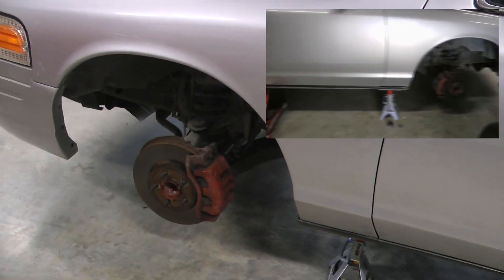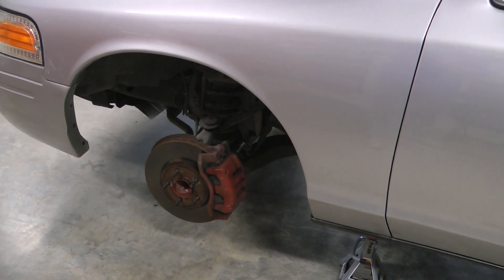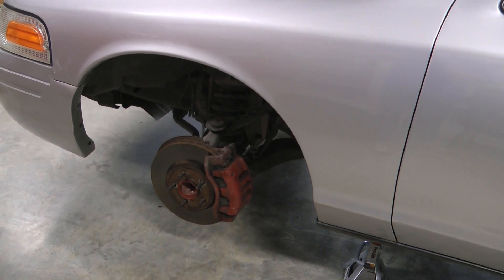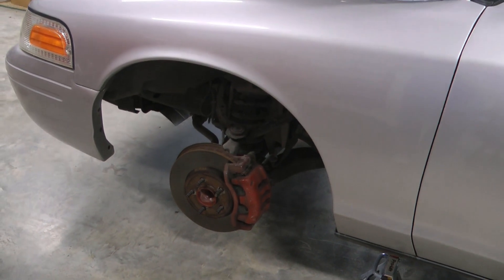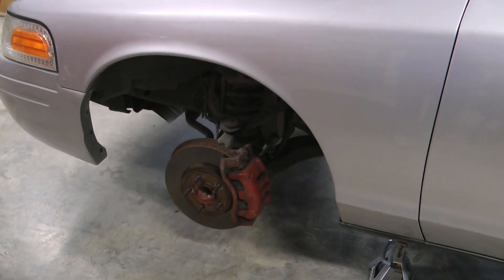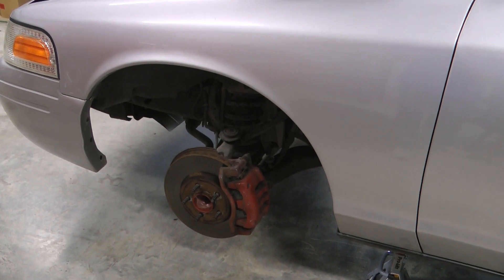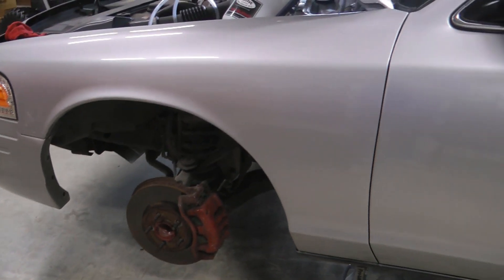For preparation, we have the car up on four jack stands and all four wheels off. If you don't have the ability to do that, you can do one wheel at a time — it's just going to be more of a pain. The ABS bleed order is front driver, front passenger, rear passenger, rear driver. A regular bleed is rear passenger, rear driver, front passenger, front driver. If you have to keep jacking up and removing tires it's kind of a pain, whereas if you have all four off it makes it easier.